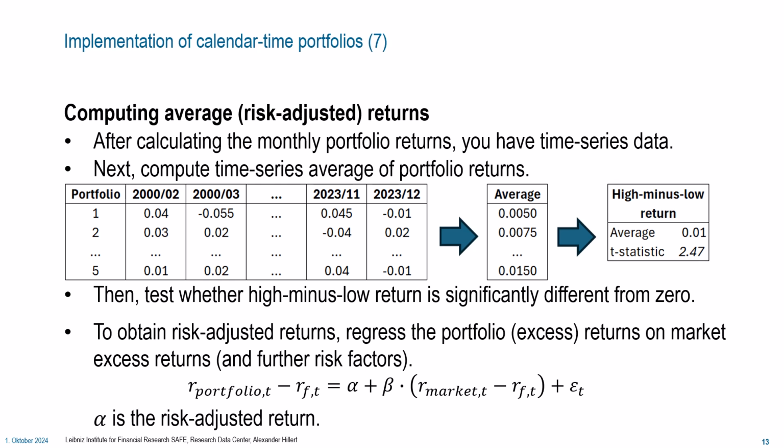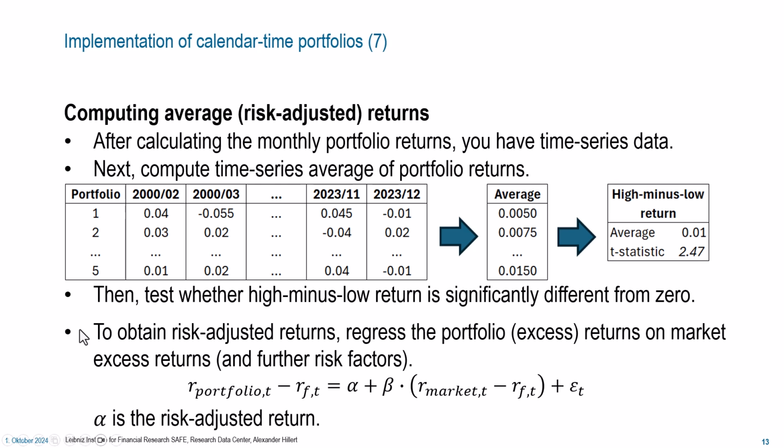And then we would perform a statistical test to see whether this return of 1% per month is significantly different from 0. And it could be, for example, that you get a t-statistic of 2.47, meaning that we can reject the null hypothesis that this return is equal to 0 at the 5% significance level. The 5% significance level requires that the t-stat must be larger than 1.96. However, it's not significant at the 1% level, which would require a t-statistic of 2.58. So here we would conclude, indeed, it looks like we have a trading strategy that delivers positive returns.